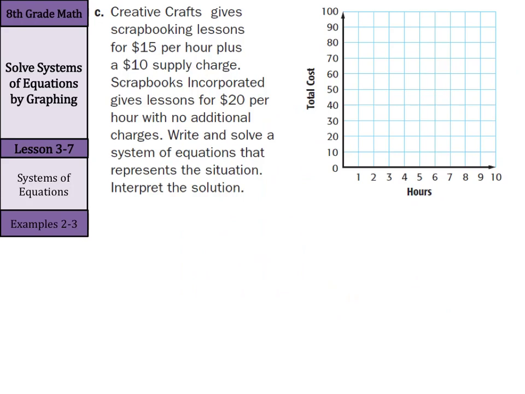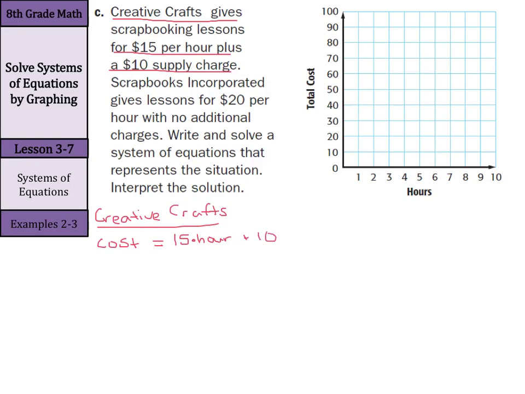Well, let's do Creative Crafts in red here. I'm going to underline the Creative Crafts information: gives scrapbooking lessons for $15 per hour plus a $10 supply charge. So Creative Crafts is where we'll start. If we just use words first, our total cost is going to equal 15 per hour plus that $10 charge. So we can almost say it's going to be 15 times our number of hours, plus that $10 supply charge.